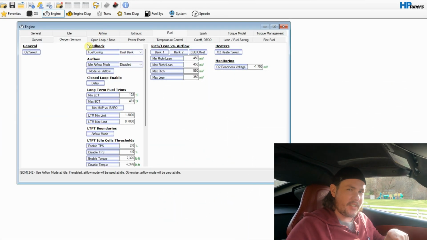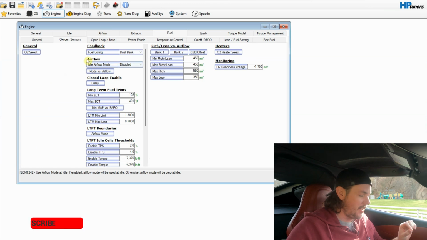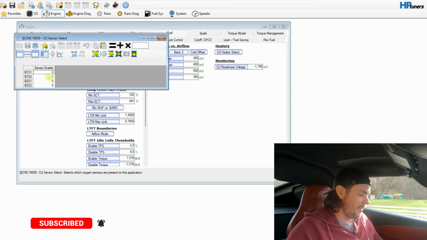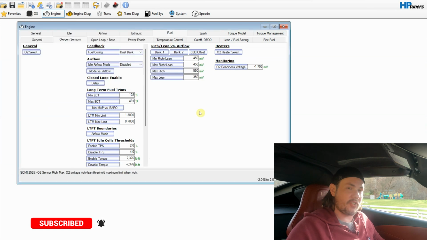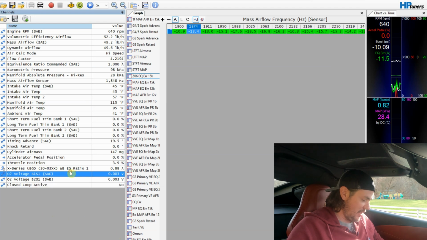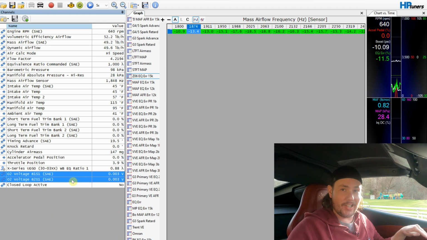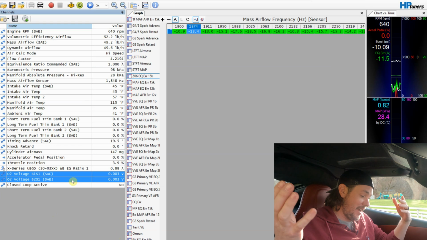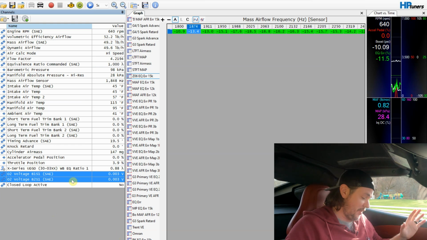And by the way, check this out. This is on one of the newer betas, and I don't know if it's on every platform, but there is now an O2 select menu. If you zero that out, it turns off all of your O2 sensors and puts you in open loop. As you can see here, it basically doesn't even bring in the readings, whereas normally whenever we fail open loop, it'll still bring in those readings. This way, it just disables the whole system. It's kind of cool. And we'll talk about this log here in a second.